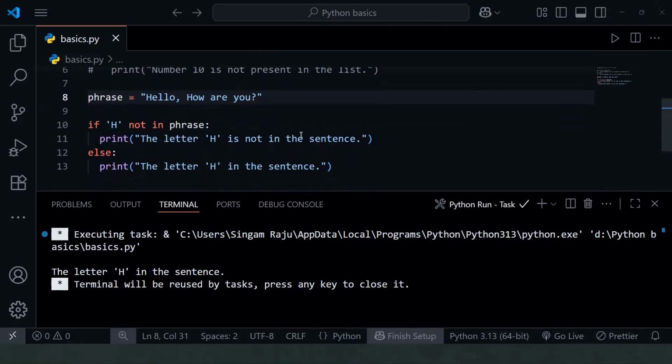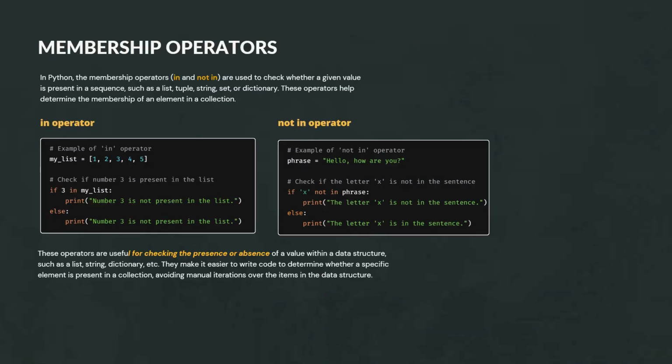Not in is opposite of in, as I already told you. So use in when you want to check if something exists in a list or string or collection, and use not in when you want to confirm that something does not exist there. It's like asking, is this ingredient in my recipe? Or no, it's not in there. So this is what about in and not in.